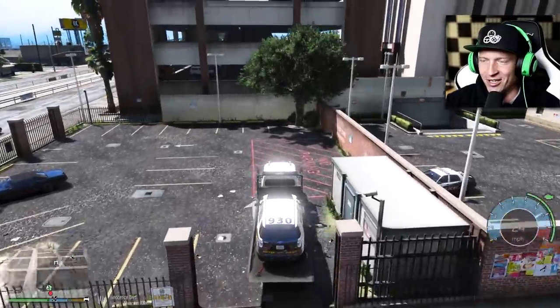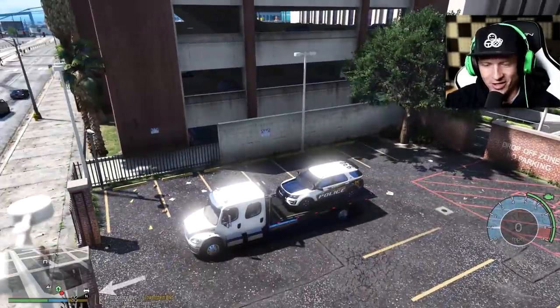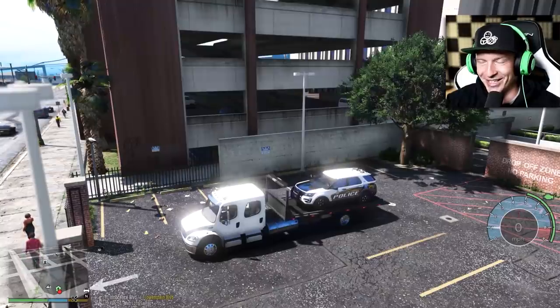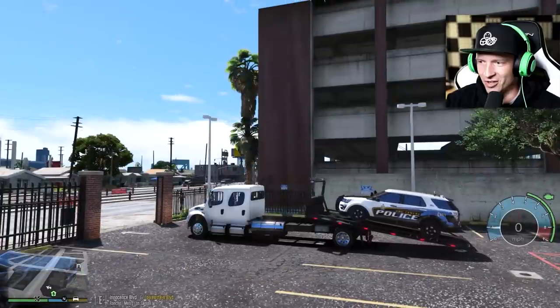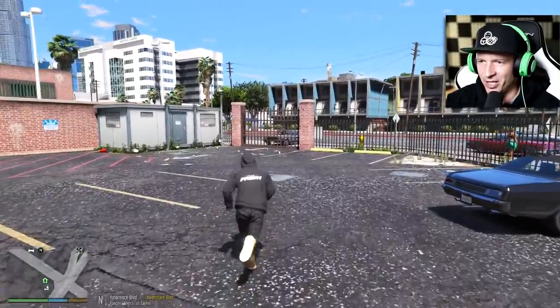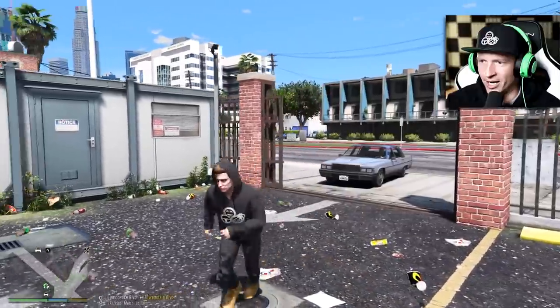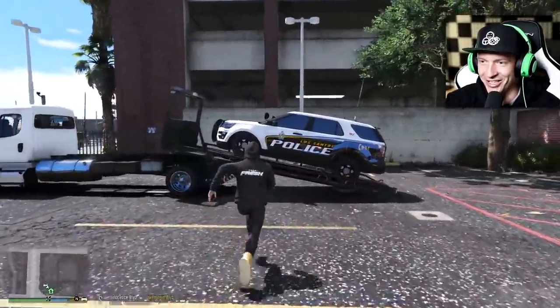Dude, that cop car that we delivered earlier, the highway patrol vehicle, is gone. I wonder what happened. Dude, we might get in trouble today. Hold on. Let's drop off this car. What is that guy doing by the entrance? Does he want to fight me? Is that what it is? What are you doing, buddy? Uh-oh, I shouldn't have opened the gate for him. I should not have done that.